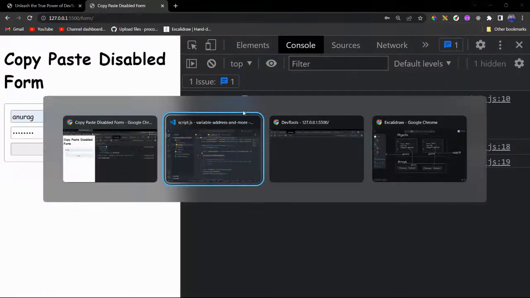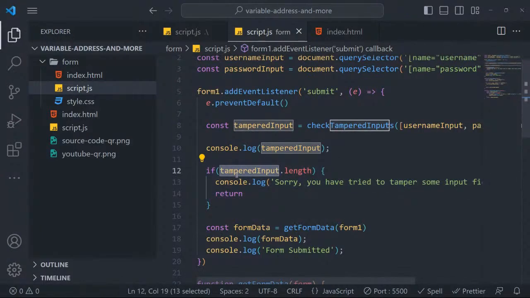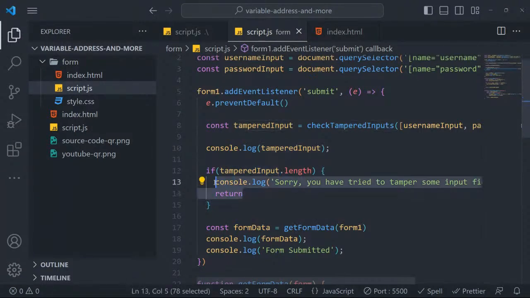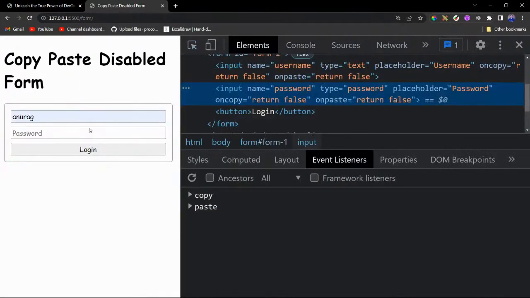So what we can do is put an if check. If any input field has been tampered, that is, tampered inputs dot length, that means some field has been tampered. So we can exit early from this function, and we cannot submit that. So I will again try to tamper with this input field.